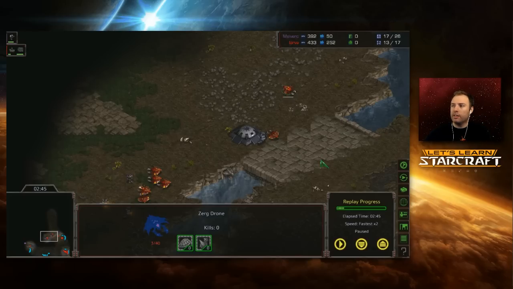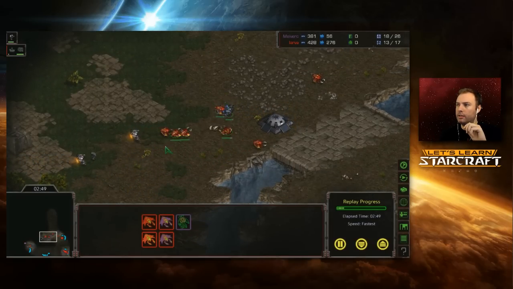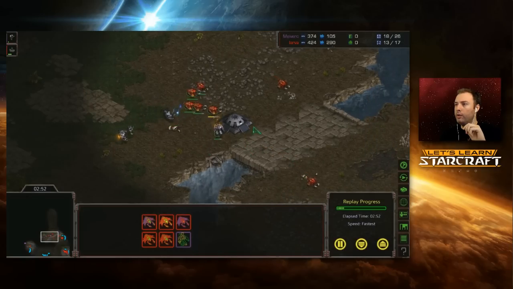Now, a lot of people will look at this and go, why the hell is the bunker there? Why the hell is the bunker not by the hatchery? Because look at how well Larva's microing. You build this here so that you can build a second bunker here and have a bunker to retreat to. This is the start of the bunker push, the bunker pressure at the beginning of the game. Remember, Terran's just trying to mess with Zerg early on and pick off drones. So this is why Terran's willing to build it in this far back awkward spot. But look at this. Just pulling back carefully, very calmly, retreating, leaves only the healthy drones.